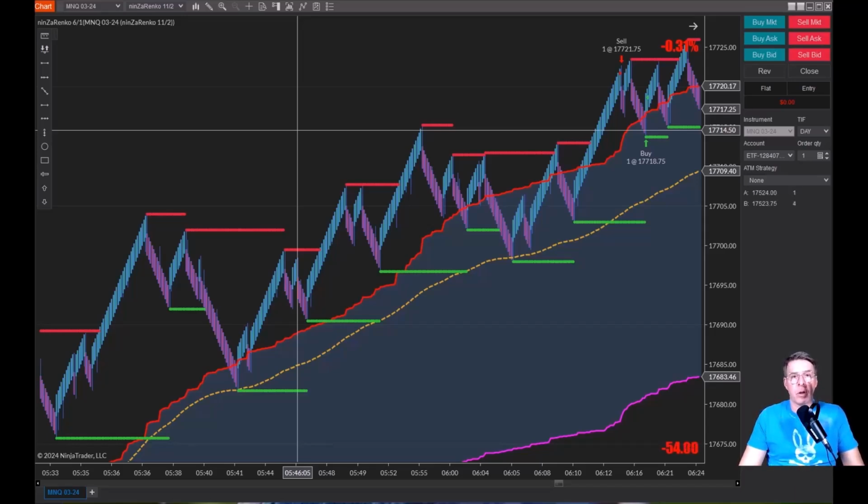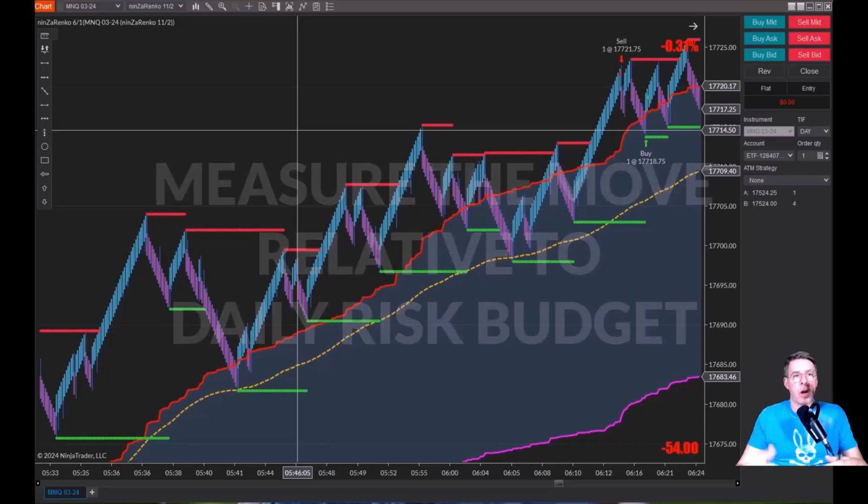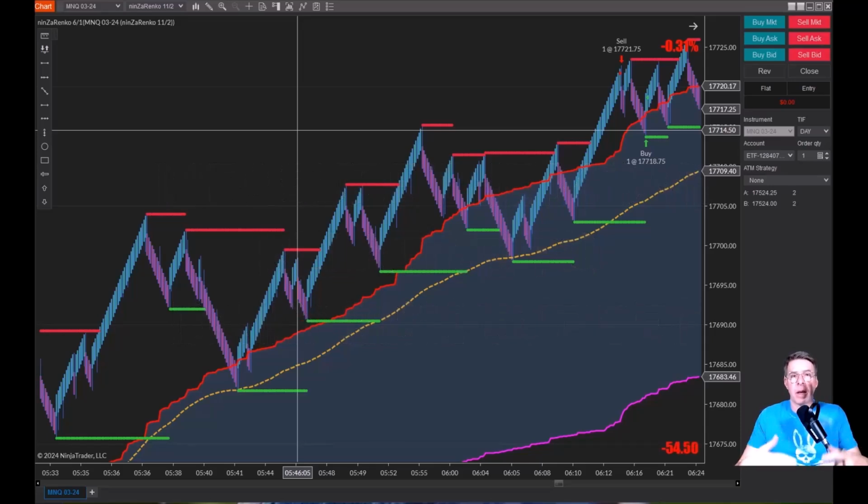The first you can use, and the most important, is your daily risk budget. How much of this particular trade? I just went long at 4,800 and it's now fallen 15 points and I'm long 2 contracts, which is $10 a point in the MES, the micros. That's $150. For some of you, that might be your entire risk budget. So by that time, you should have definitely been looking to exit, or you just would have had to take a stop.